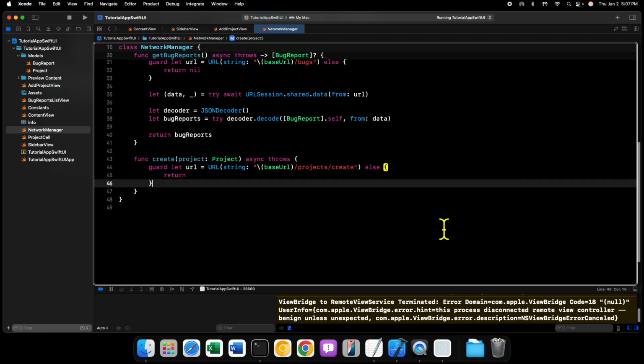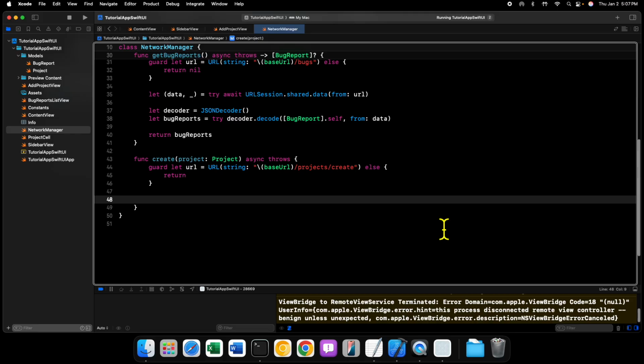All right. And once we've created our URL, we need to actually send that data to the server. However, before we do that, we need to configure the request. Now, why do we need to configure a request when we could just send the network request now? Well, the reason for that is because by default, the data method on URL session doesn't send a post request.